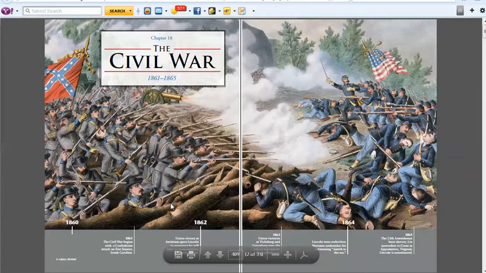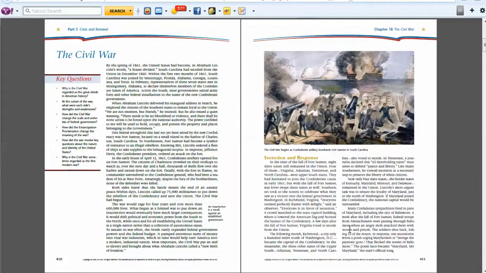The first two pages are the timeline. Remember, at the start of each chapter there is a timeline, and you might find this effective as a snapshot to take a quick look at the events and give yourself a visual of what's going on. We're focusing on the time period from 1860 to 1865. So the Civil War did last for about 5 years, and you're going to focus on the key events there. So it gives you a little bit of a visual of the time frame you'll be discussing.